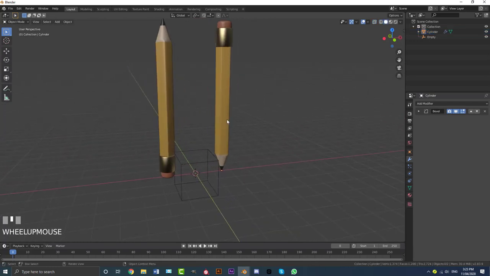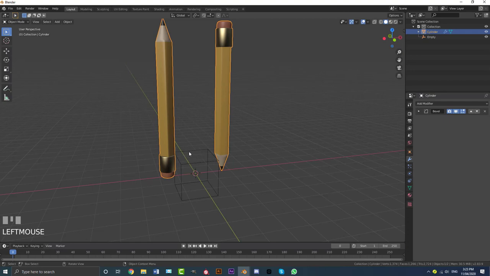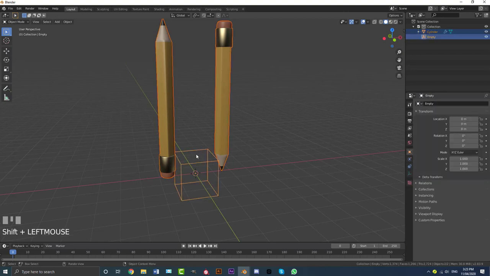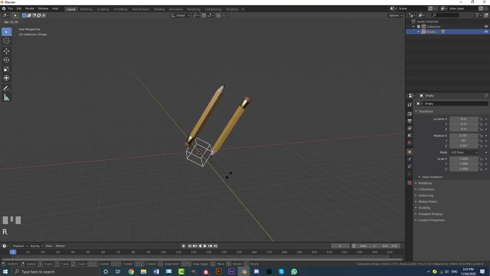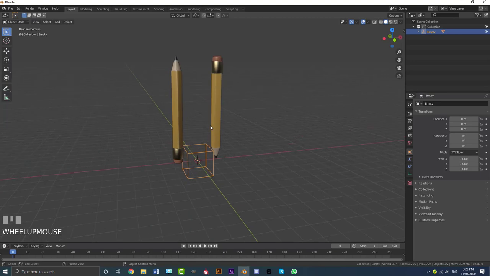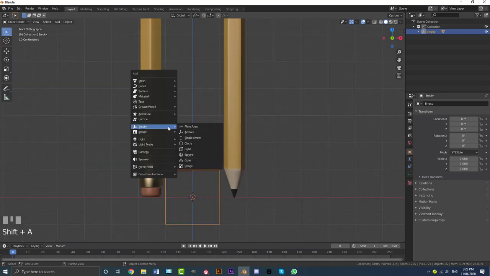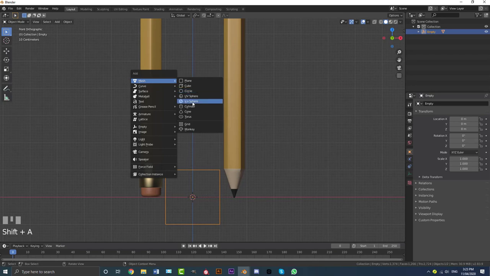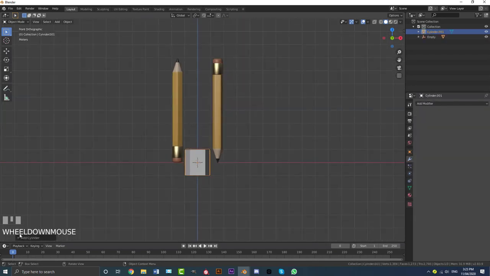And what I can do is grab this guy, and then holding Shift, select the empty, and go Control P and set parent to keep transform. So now when we're going to animate this guy and rotate it, that's all going to rotate. And you could just leave it at this, but just to make it a little bit more realistic, I'm going to go Shift A, add in a cylinder, and then with the cylinder, just make sure to go to the cylinder settings here and make it 32.